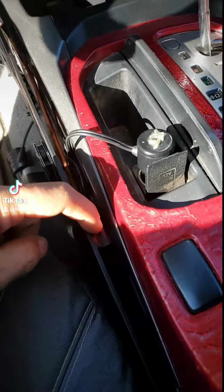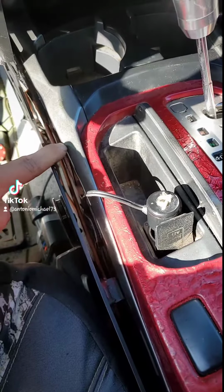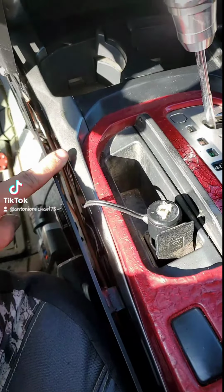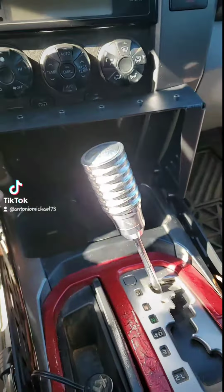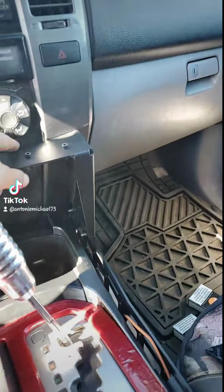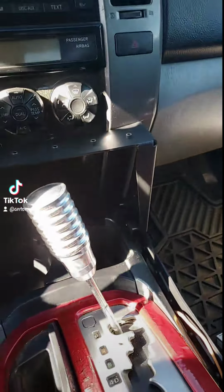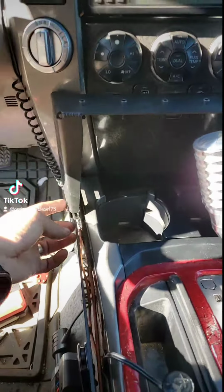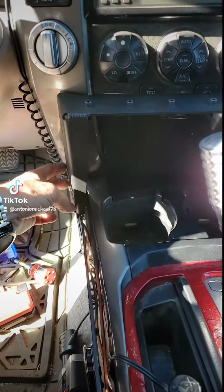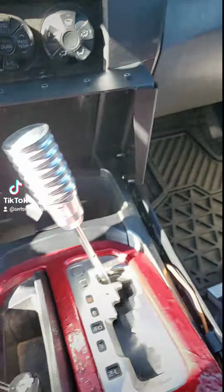So these little bolt mounts right here, I just put it flush with this inside curve right here, this lip where my fingernail is. And I did install the bridge plate. I need to adjust the bridge plate. It's nice and tight, but this gap is very minimal. This gap is kind of wide, so I need to adjust it a little bit. So just remove these bolts a little bit, slide it, and adjust it, and then tighten it up.